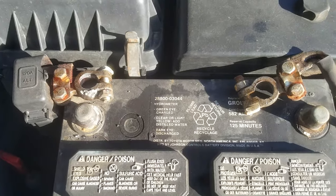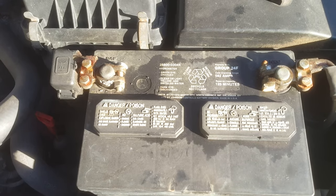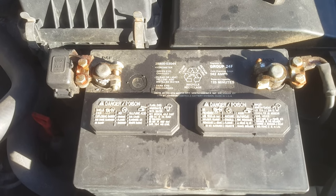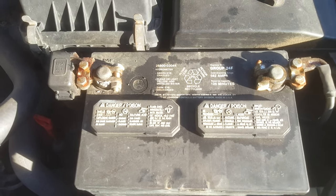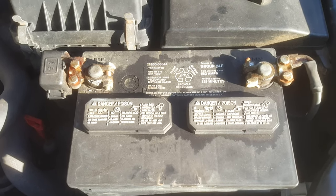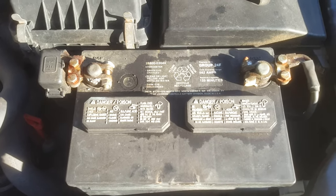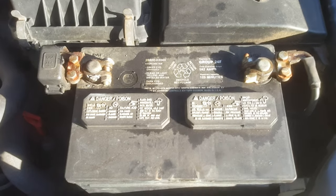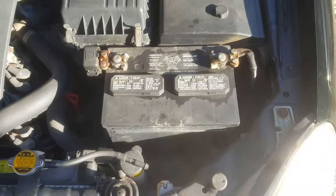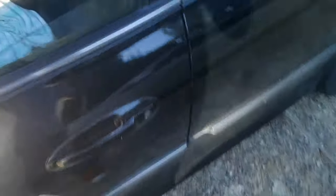What that's going to do is actually drain any power that may be stored in the computer. Just short those out briefly and leave this disconnected for about a minute. Now, just a word of advice: this does not work on all vehicles. It works on most older model vehicles — this one is a little newer so it may not even work. Let's go in and start it up and see if the check engine light's gone.